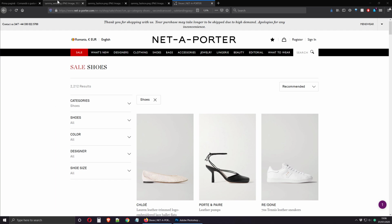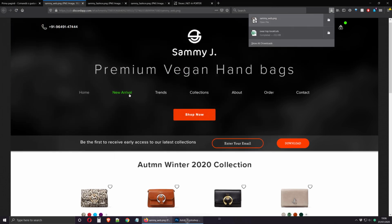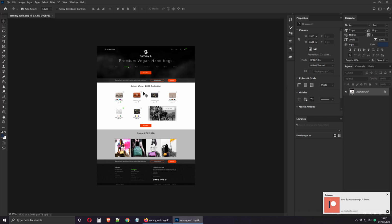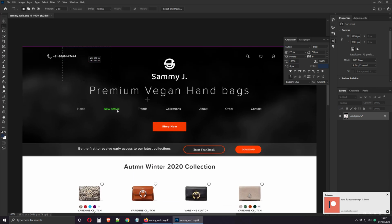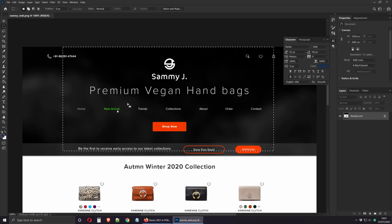Okay, now here's the initial design. Now, immediately you should have a few things that jump up. Let's bring it into Photoshop so we can actually underline some things. Okay, so let's actually start with the least important bit. Let me actually just shrink my workspace. Obviously, there's a ton of black. Now, you might have seen that even on this website, there is some black. This is actually pure black in the logo as well as in the main navigation. But this right here, this is overwhelming. This is way, way too much. So it's something that you really should avoid. It's an overkill as far as I'm concerned, and it's not really something that should have its place here.